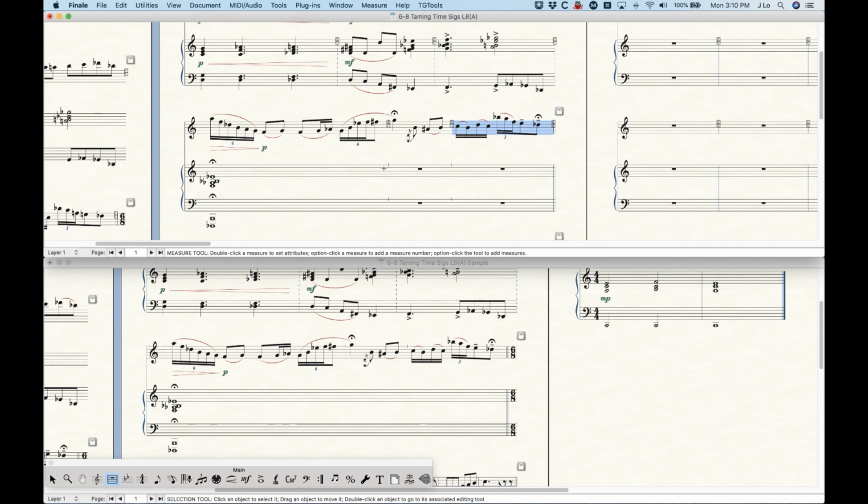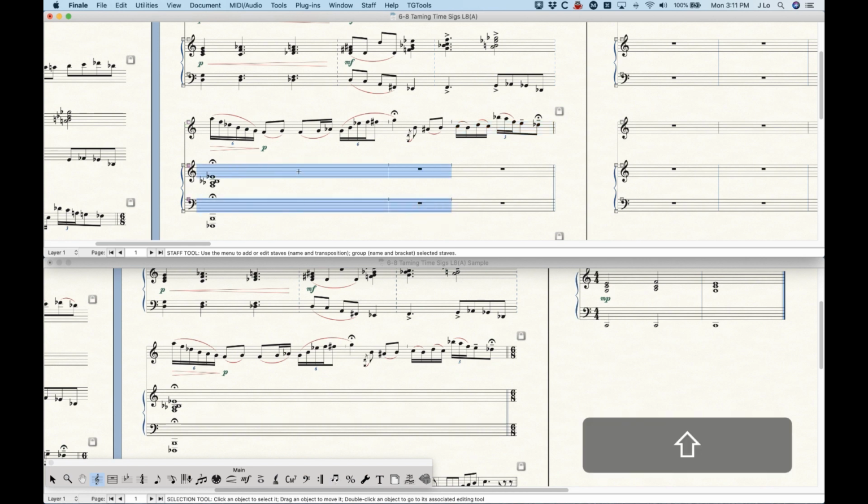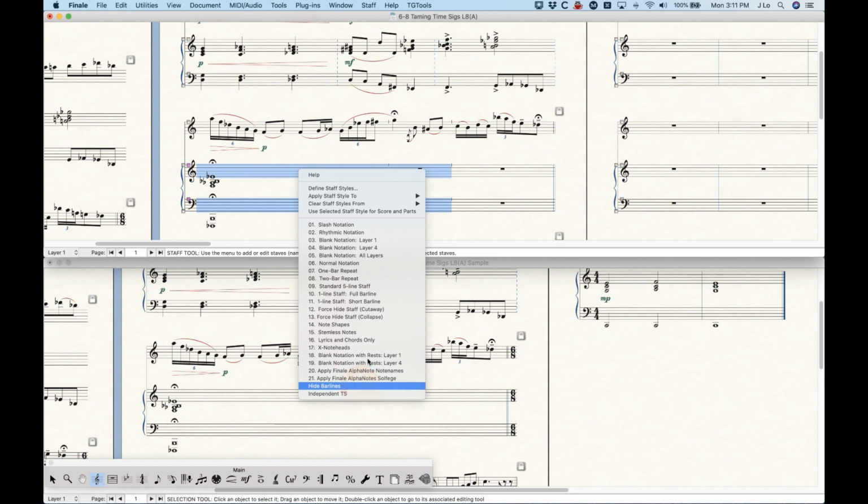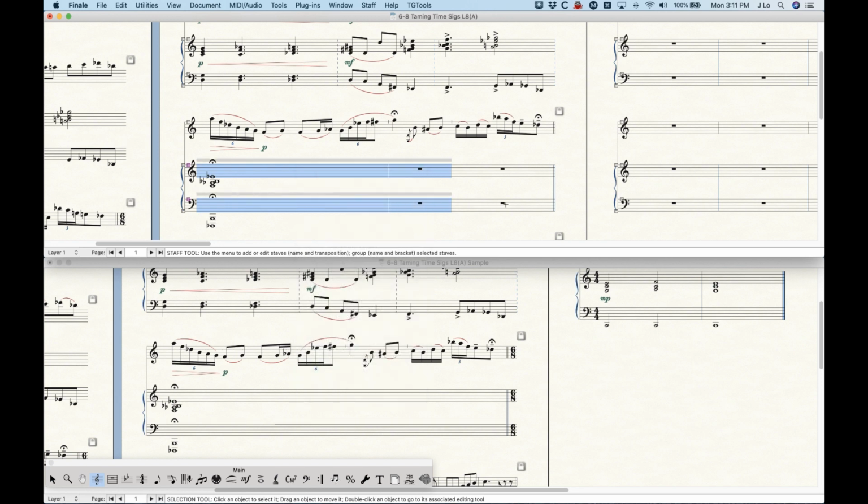We have to hide these little tick bar lines in the piano part, but we also end up with these extra rests because, again, Finale thinks that there's 2 more bars here, which technically there is. So now we're actually going to apply 2 different staff styles. And the first thing I'm going to do is take these 2 bars and use the hide bar line staff style. I don't want to do it on the 3rd bar because that would hide this double bar line, so that wouldn't be what we want.